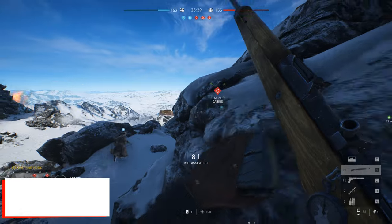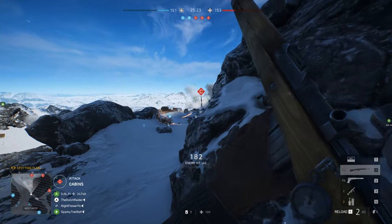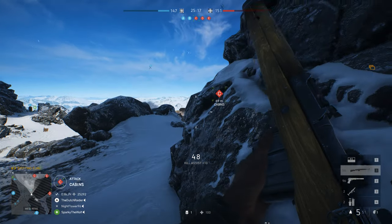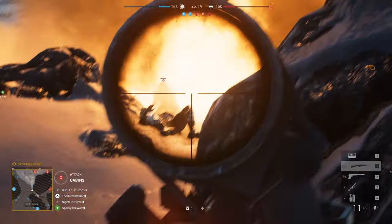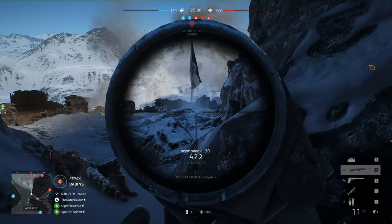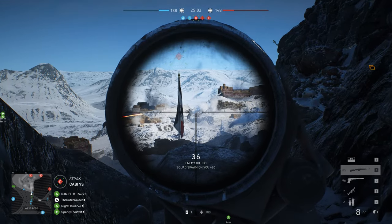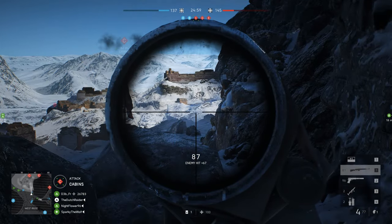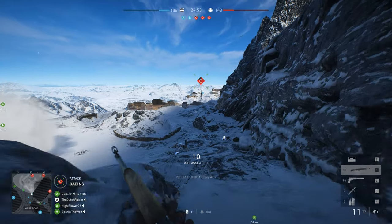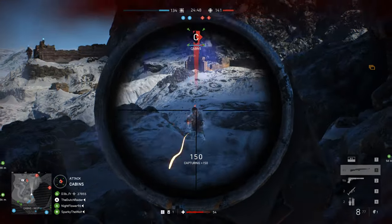The number two on this list shouldn't come as a surprise — it is the Gewehr 43. Very capable again for medium to long range engagements. A similar damage profile to the Garand gives that three-hit kill guarantee. It has similar recoil to the Garand but comes with three bullets more in the magazine, giving it just that little edge over the M1. Thanks to its lower rate of fire, it is not hard to control its recoil at longer ranges, making it a fearsome foe. Just stay out of close range engagements as you will lose those battles against SMGs or assault rifles. Both the M1 and Gewehr have nice gunplay animations which round out my top three.